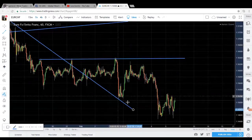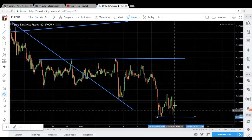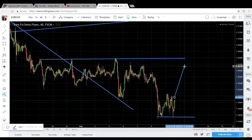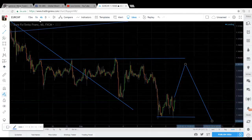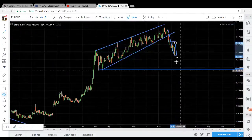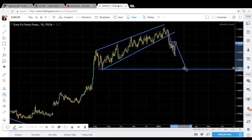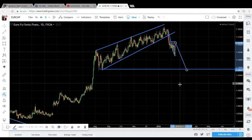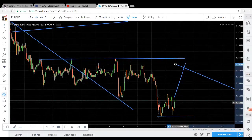Let's go to the 1 hour. Expect price, from here, to scale all the way back up before continuing to drop back down. You're just looking for sell opportunities, so let it scale up. Long-term sell, it's broken out of this channel, so all you're doing is looking for a sell. Let it scale up, and then you want to have a TP around 112 range. Hopefully it breaks this and continues down. But let price scale up now. It's already made us drop. You're supposed to have been in, as you can see: correction, drop, correction, drop, correction, drop, correction, drop. So let this correct up before looking to sell.